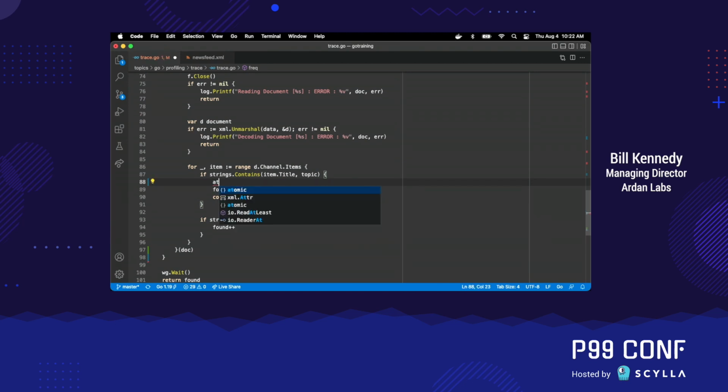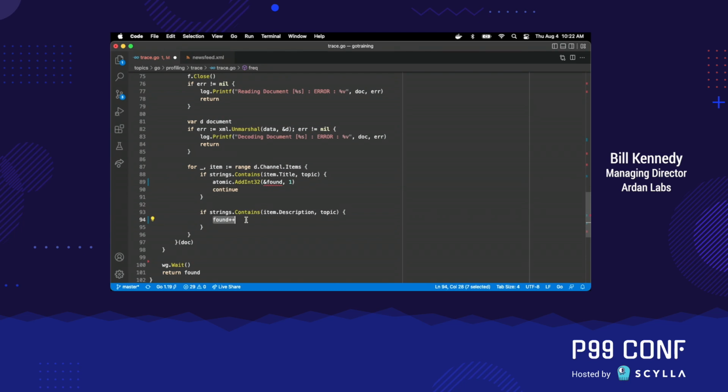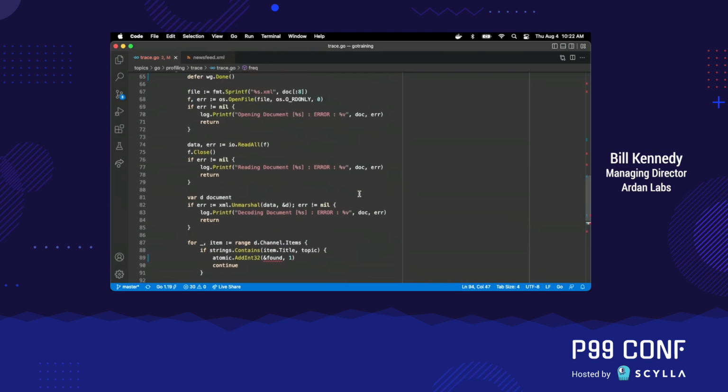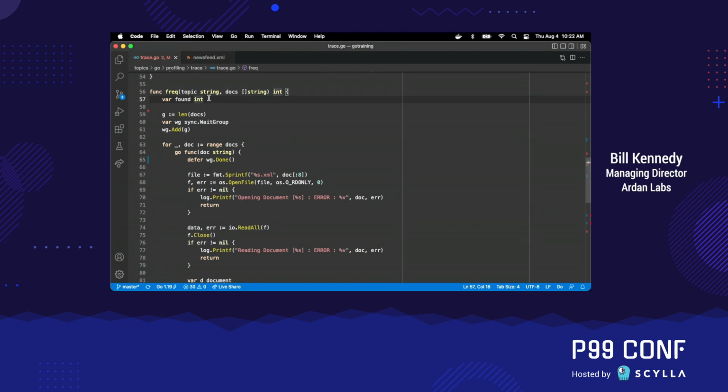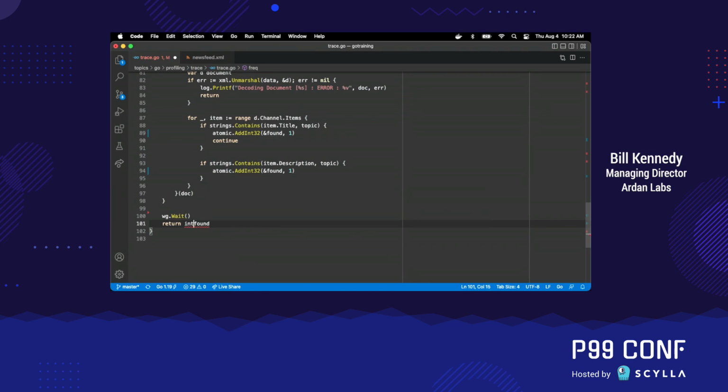Okay, so how can we fix that problem now that we've found it thanks to the race detector? Now, what's super cool is Go has an atomic package, and we could use the add function here, but it's precision based, right? But for now, I can just say, fine. Instead of doing a plus plus, which is a read, modify, write operation directly on that shared memory, I can ask the compiler here, right, I can say, no, let's do this atomically. Now, we're having problems because found is just an int. It needs to be an int32 to match the precision. Now we have a problem on the return. I'll just convert it back.